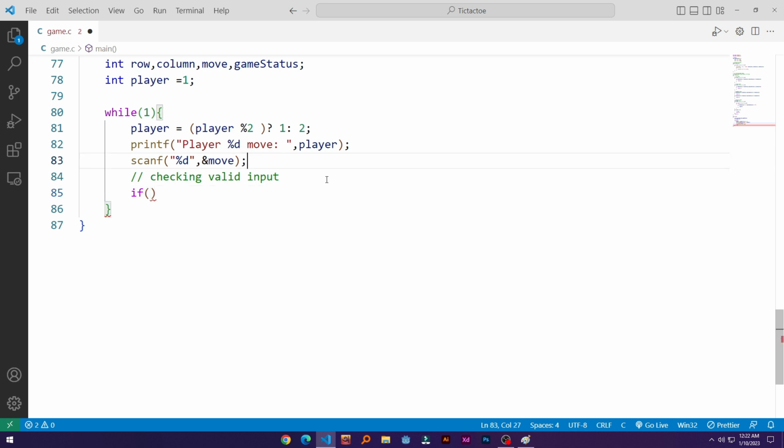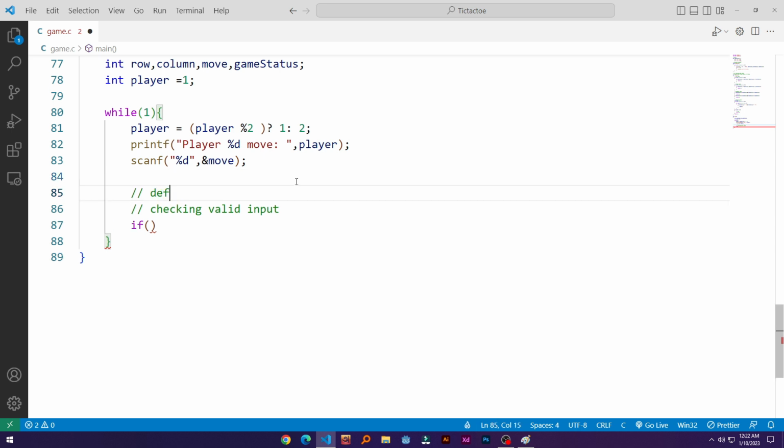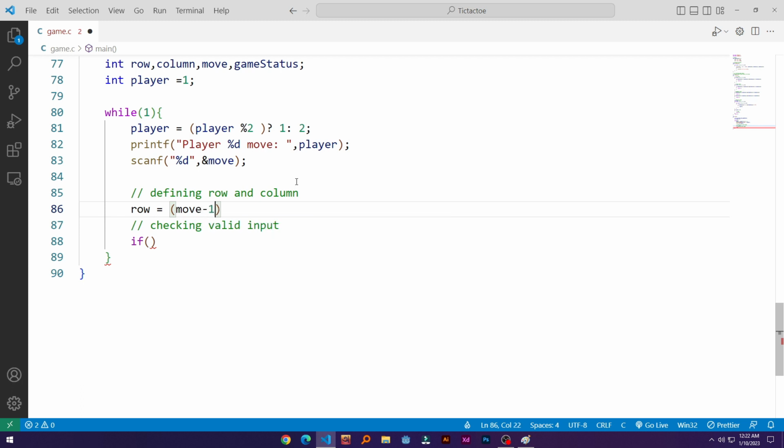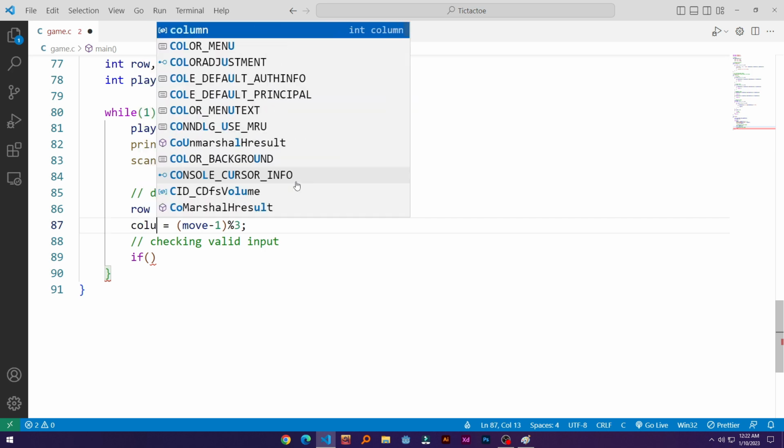But we need to first define our row and column according to the user move. Here row will be user move minus 1 and then the result will be divided by 3. The column will be the same as row but the division will be changed to modulus by 3.